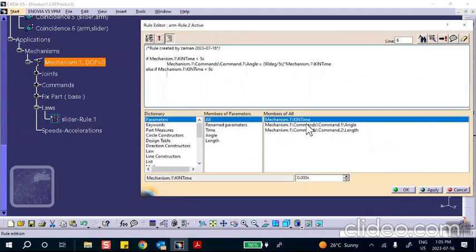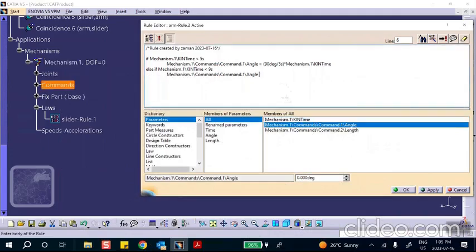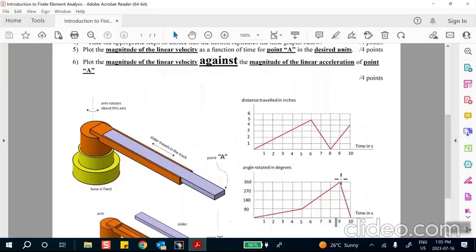Angle equal to, it starts at 90 DEG. Don't forget the DEG, and it then increases by 270 degrees over 4 seconds.